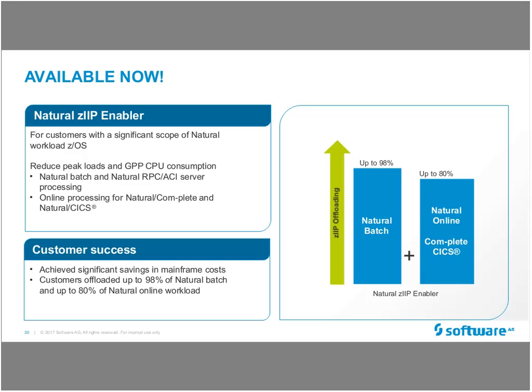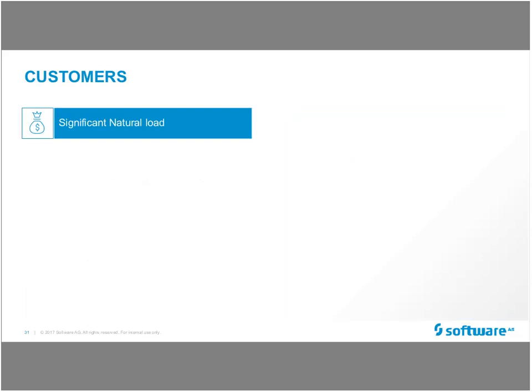So moving forward, customers. So when I say customers, these probably are examples of people that are running zIIP today or are very close to running zIIP or are working with us right now to determine their ROI. So when we look at this, always, any customer that has significant natural load, and when we say significant natural load, we mean that compared to the total load on the machine. So even if you have a small machine, but your natural is 80% of the load, you're just a pure ADA-based natural shop running on an LPAR or on a machine, and most of your load is natural, you're going to be a good candidate for zIIP.